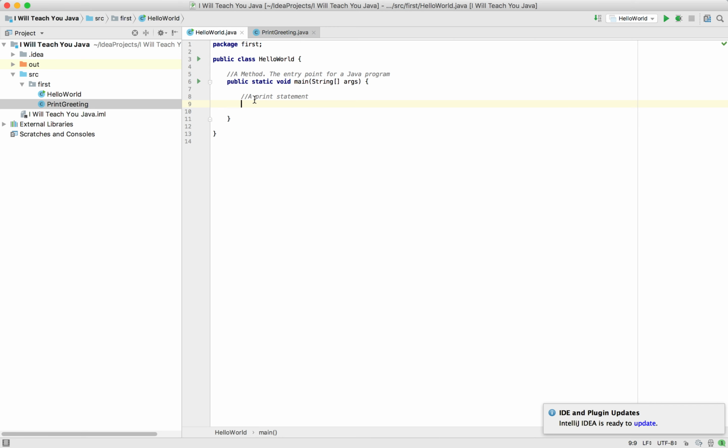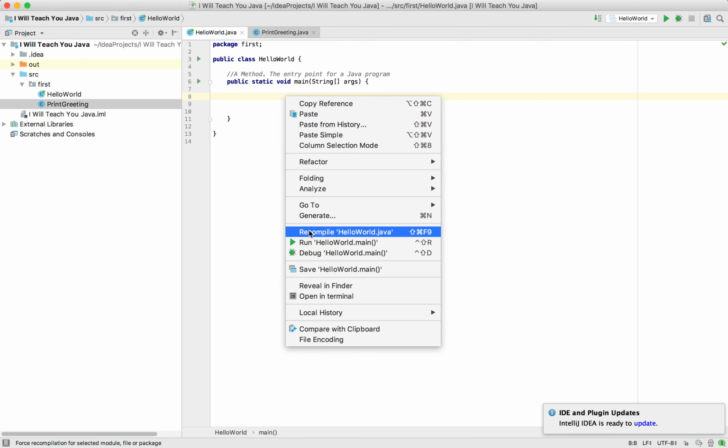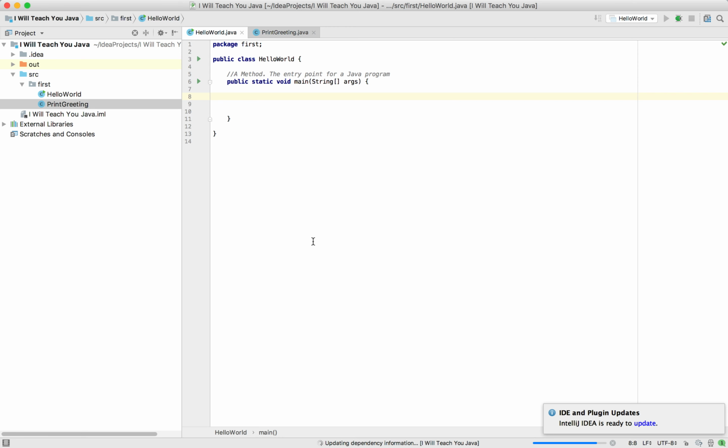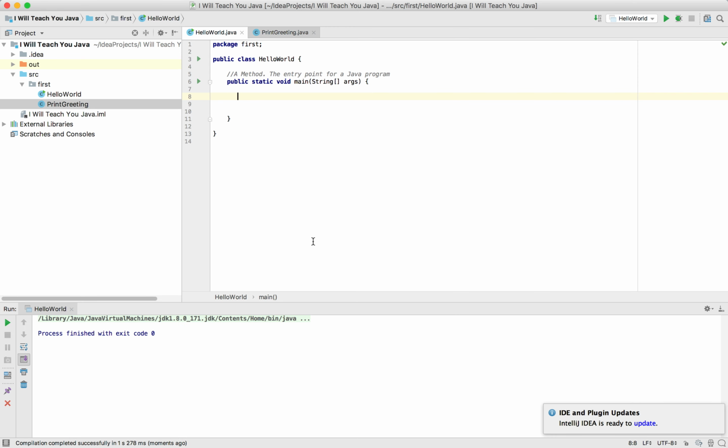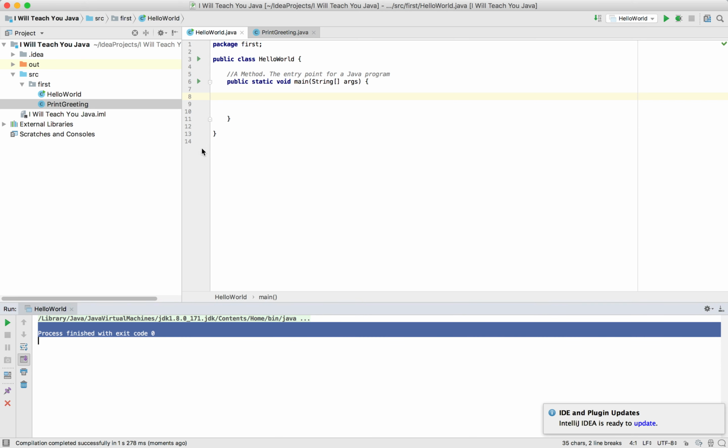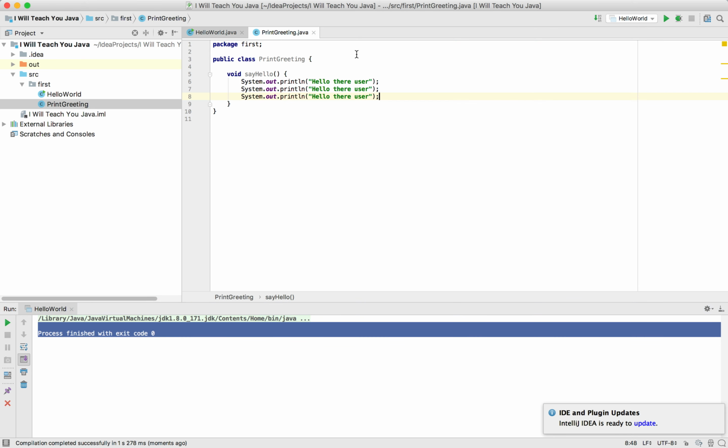So this means that we don't have anything now in the main method. So the question is, what would happen if we did run HelloWorld main? Right, so it's empty. If you remember from the previous lesson, we did actually get 3 statements here corresponding to these statements.